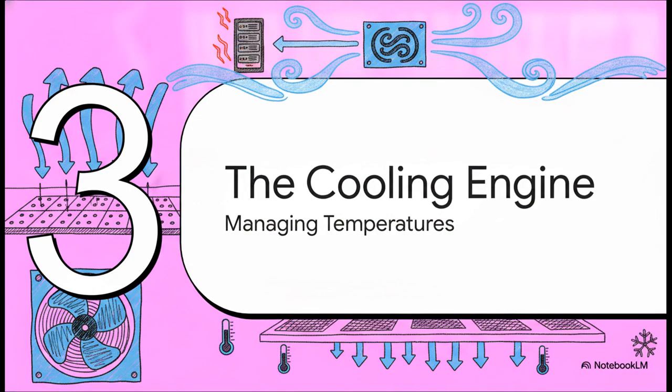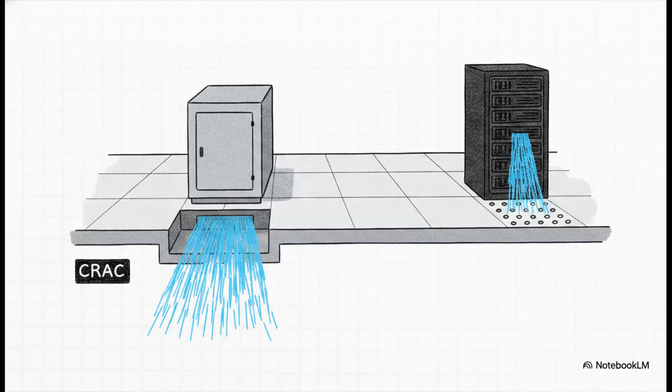All right, let's pivot a bit to Section 3, the cooling engine. So by raising the floor, we create what's called an underfloor plenum. You can picture this plenum as a high-speed superhighway for conditioned air. These huge air conditioning units, known as CRAC or CRAH units, just pump freezing cold air right into the sealed cavity. The raised floor then takes over and channels that cold air exactly where it's needed most, straight to the server's cold aisles, using these strategically placed perforated or directional airflow tiles.